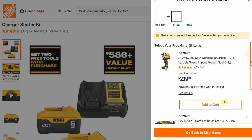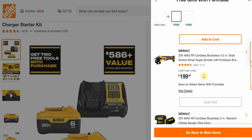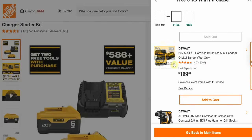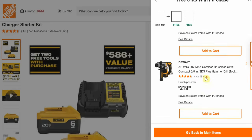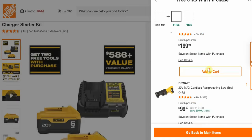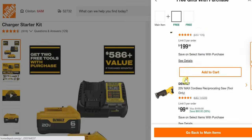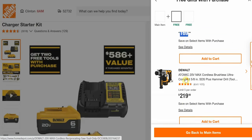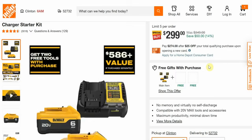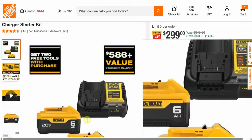And there's actually a pretty good selection. This is Atomic, but it's going to be brushless. You got the half-inch impact. We don't have to go through every single one of them. An angle grinder, sold out. Of course, could come back in stock. Not a great value on the sander, because even though it says it's $169, that's only about a $99 value on the sander, so we don't love that. But I would love to get the SDS Plus. The blower's not bad. This is the older reciprocating saw, but it's okay. But you do have a lot of brushless options. Boy, that would definitely be one of my options. Too bad the angle grinder's not in stock, because those would be my two. But $299, two free tools, and really good batteries.